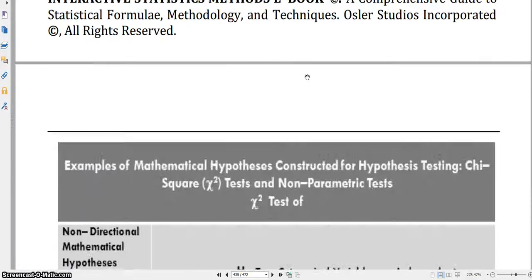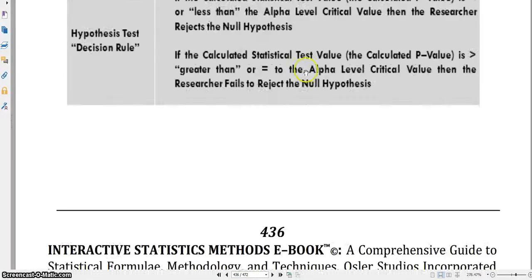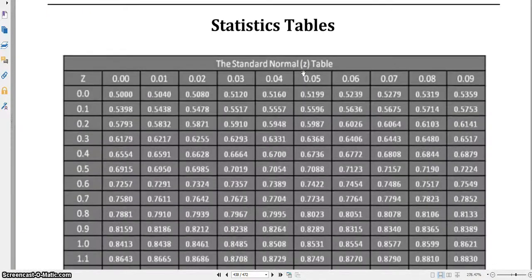So when you go through and very carefully and you look and read through all this, it should condense everything that you've learned in the previous 11 chapters together in your head. And it should help you to understand. So the chapter concludes with your statistics tables.